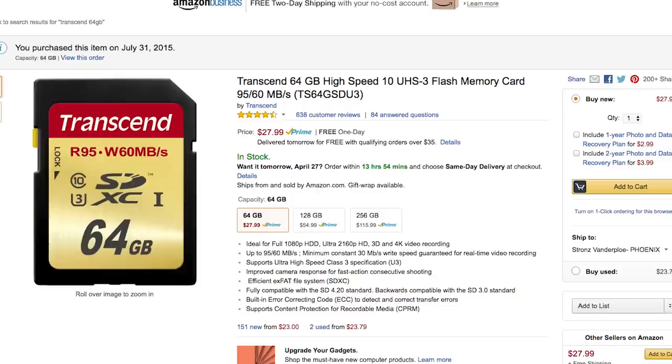I found out that I'm actually recording to a standard high-speed SD card — UHS-I — but I'm doing 4K at ProRes Proxy. I wasn't able to get ProRes HQ or even ProRes working with this card, but I was able to get ProRes Light and Proxy working. SD cards have various read and write speeds, so depending on what you have it may or may not work, which is nice to know — you might not have to fork over money for UHS-II cards if you plan on recording Light or Proxy. The device will tell you if you're dropping frames and warn you so you can switch cards or codecs.